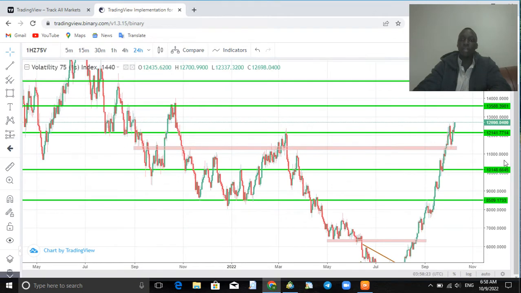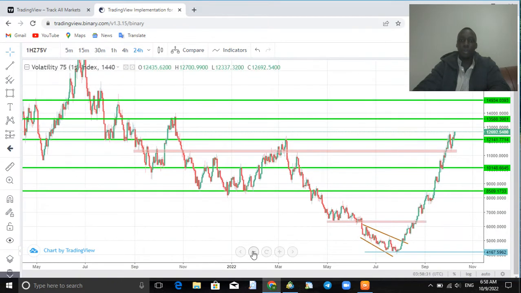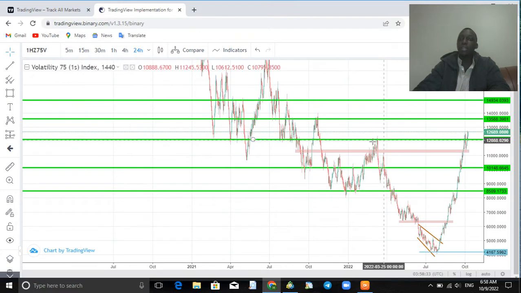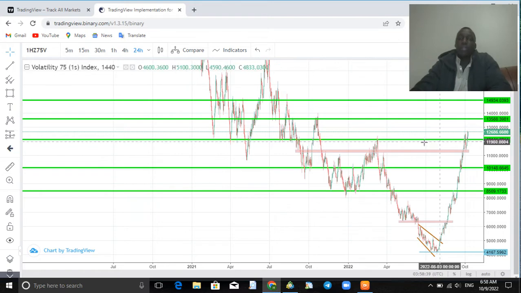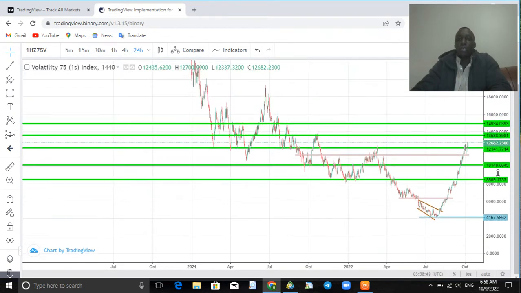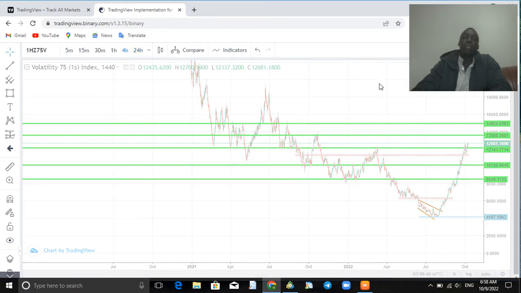Now after getting our candlestick confirmation, we scroll down to the 4 hour, because you can clearly see that we have already broken our resistance level. When the resistance level is broken, it becomes a new support level. Now we are going to scroll down to our lower time frame to get a clear picture and to get perfect entries on this pair.